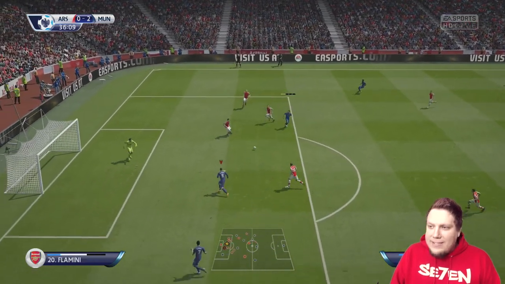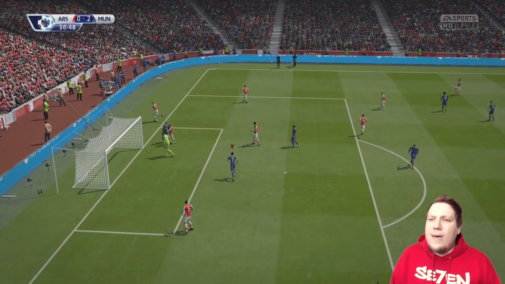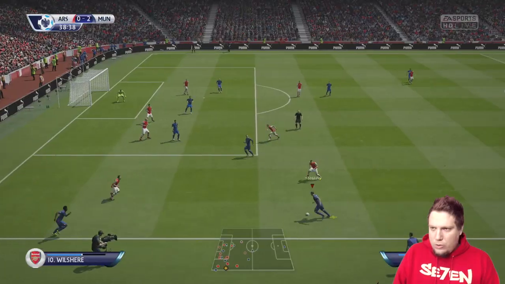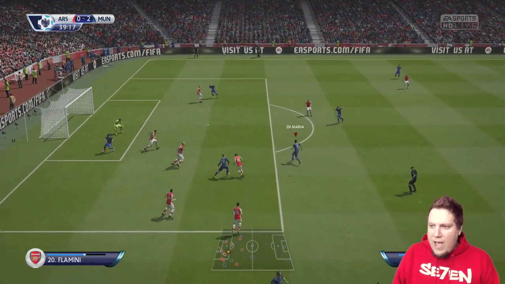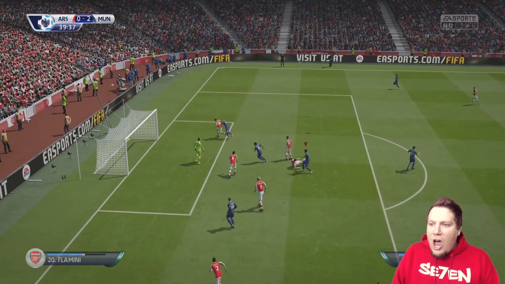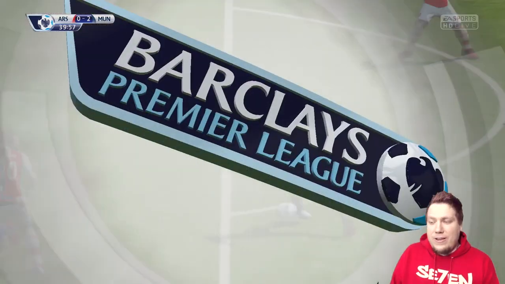Oh, Radamel Falcao sees Robin. Come on, lads. Finish this. Oh. What a waste of a chance. Luke Shaw. He cuts inside. Luke Shaw, look at this. Di Maria, look at all the space he's got. Oh, I just wanted you to hit that with the outside of your left foot.